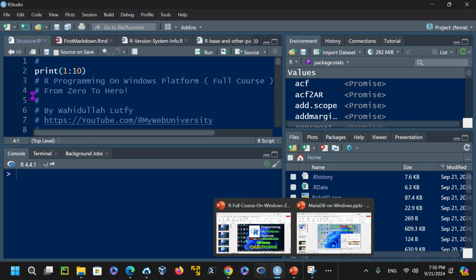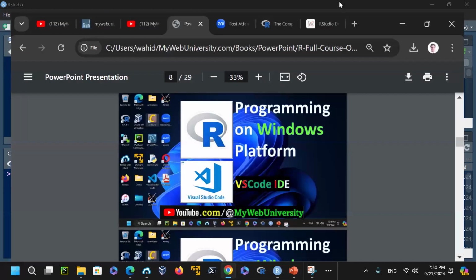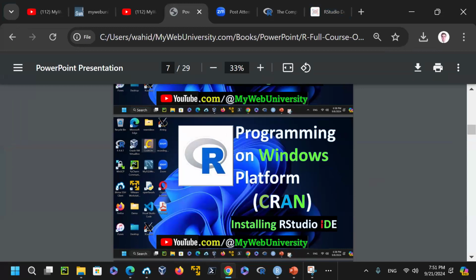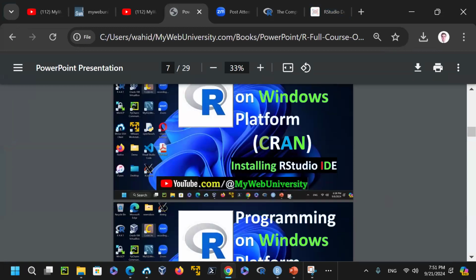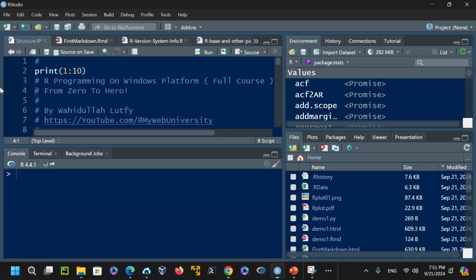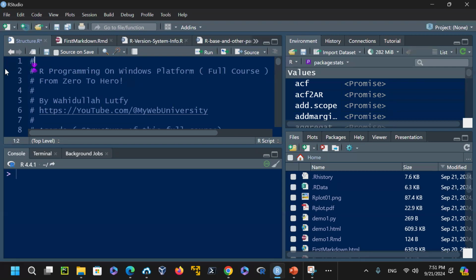On the presentation, on the page, we were talking about RStudio. We're still inside RStudio, so I'm going to open RStudio again here and click on the first one, which is the structure of the course. I'm going to delete this line here, and then save it, obviously.